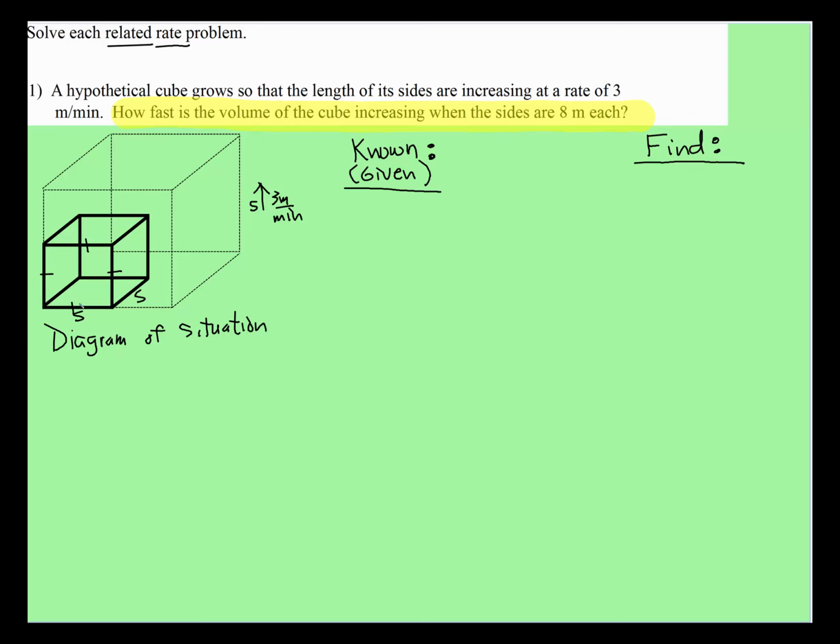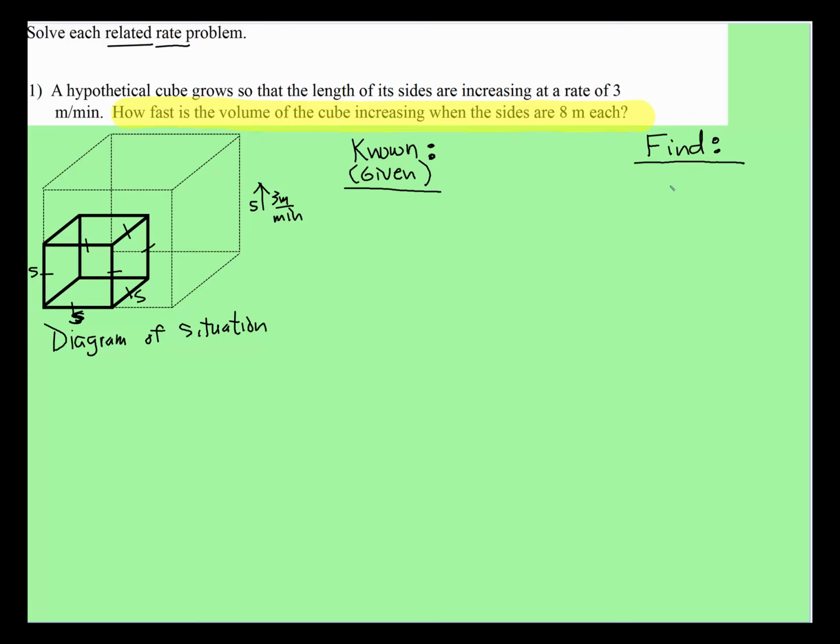I indicated on the diagram that it's a cube, so notice I marked the sides of the front face of the square, that all the sides are the same. That indicates that this is a cube we're talking about. I marked that all 3 of the sides, the length, the width, and the height, are the same measurement, indicated by using the same letter.